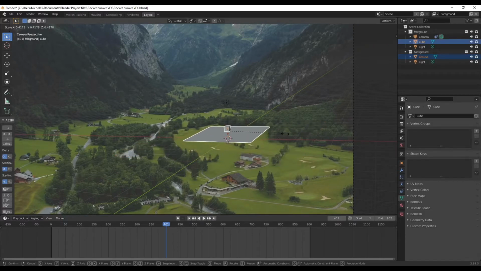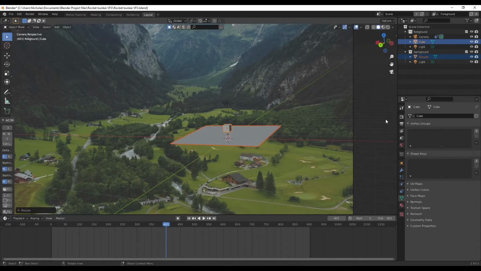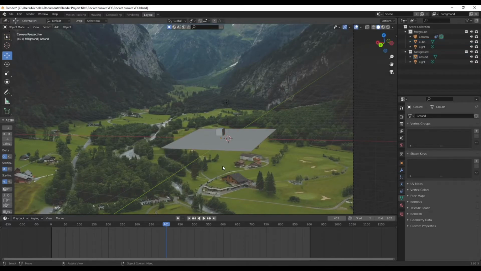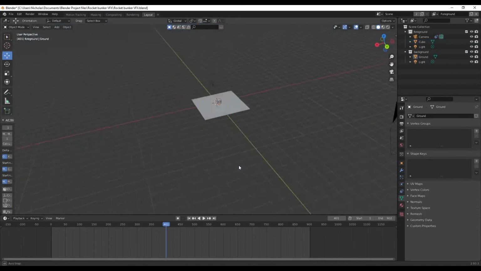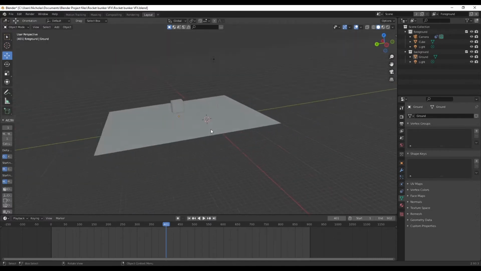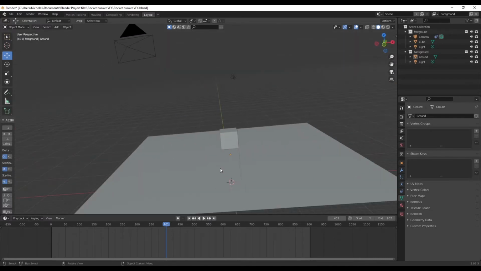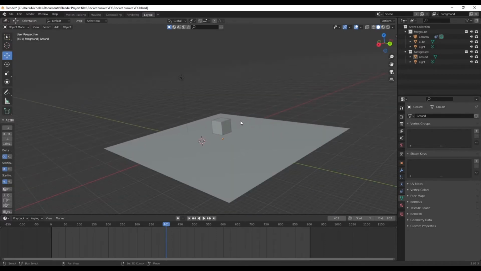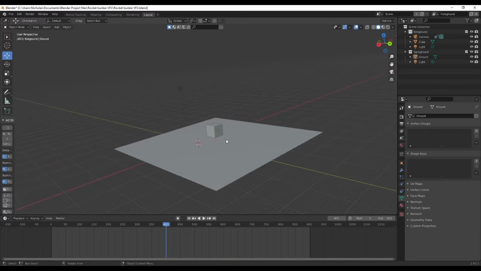Okay, so let's just scale this down and maybe just move it around a bit. I think I want the rocket thing to sit over here somewhere. Cool. We're gonna exit that, and now this will be the area that we're gonna be creating our 3D scene right here. So let's get started.